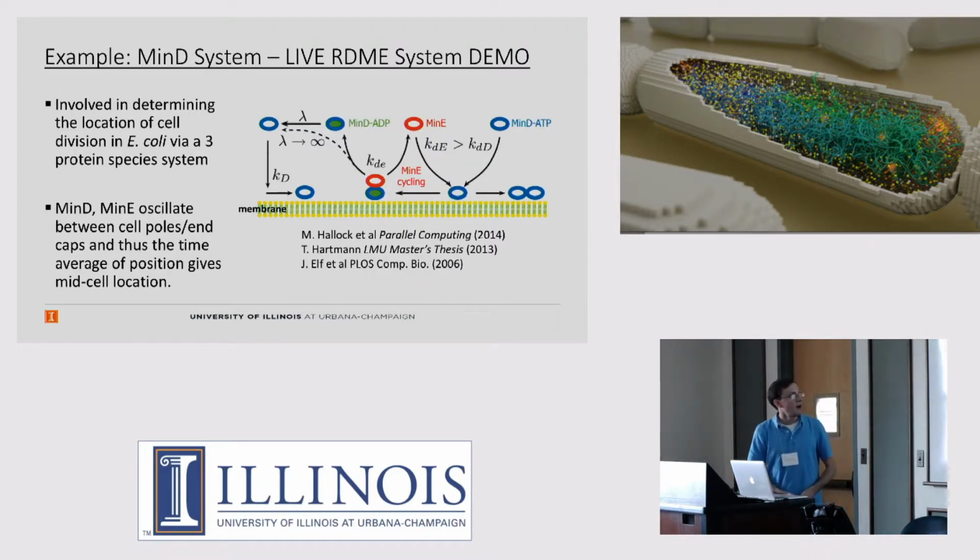And so what's really interesting about this from a reaction diffusion standpoint is that we'll view these 2 protein species oscillating between the poles of the cell, and that we can pretty well define the reaction diffusion system in terms of the MIN-D and MIN-E proteins binding together, getting activated via ATP, and then diffusing from the cytoplasm to the membrane. So it's a pretty simple reaction diffusion system of only about on the order of 10 reactions. And it's been fairly well studied in the literature as well if you're interested in learning more about that.